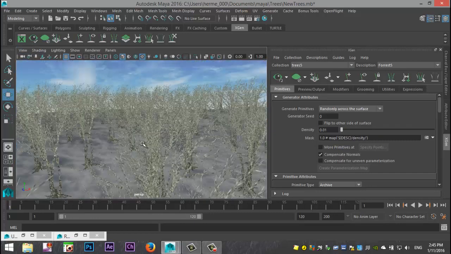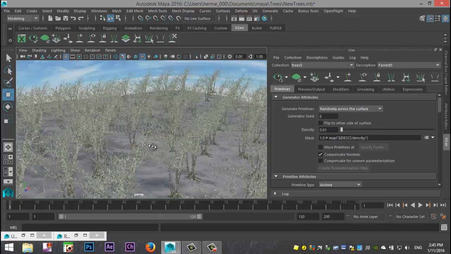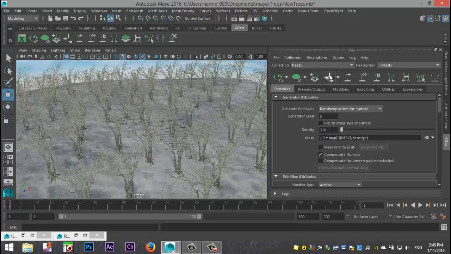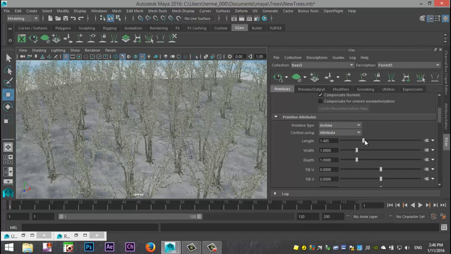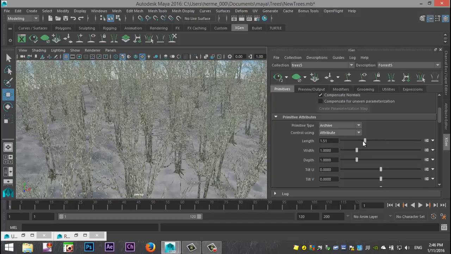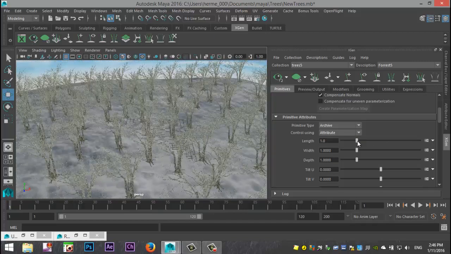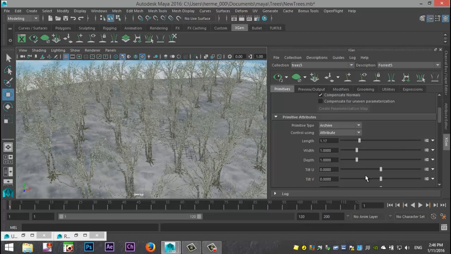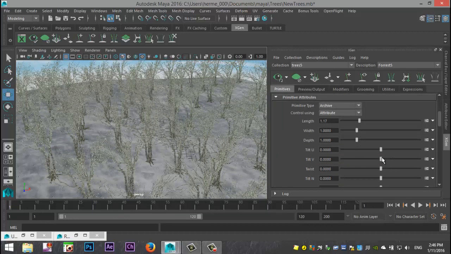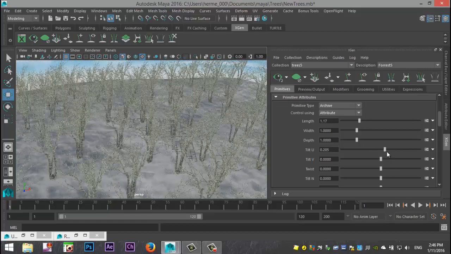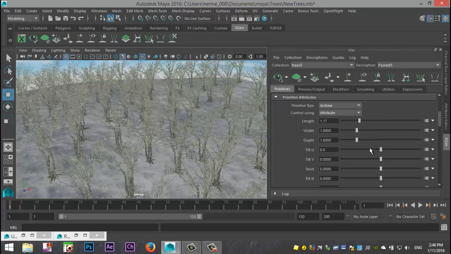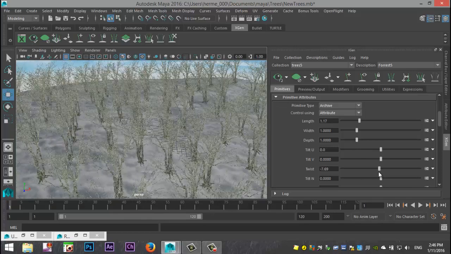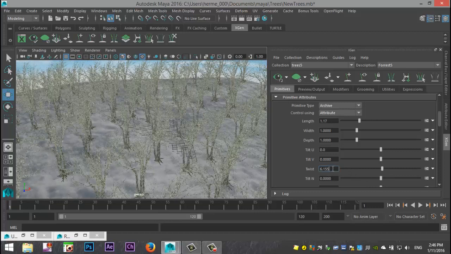And now there are a number of things that you can do here. For example, you can tweak the length of the trees. You can have them instantly grow, if you like, right? Now, the width and the depth, that wouldn't be a very good idea because you get very weird trees. You can tilt them to one way or another. And again, a bit weird to do that, but it's possible. If you want them to be affected by wind and so forth, you can twist them. A bit weird effect there. So that's more something you would use based on a different geometry. Okay. And let's see, what else do we got here?